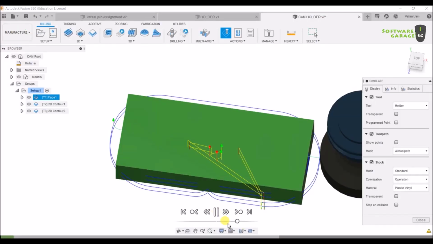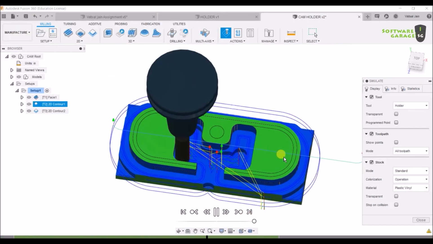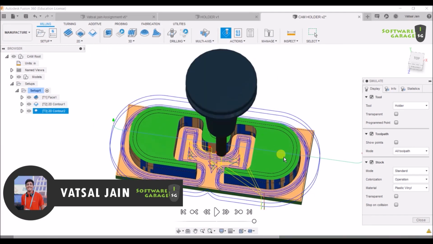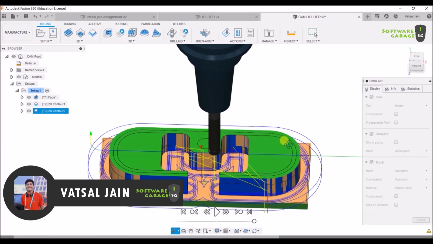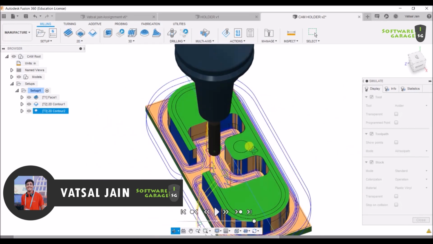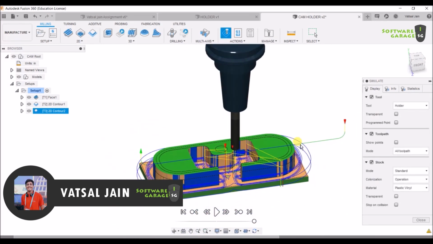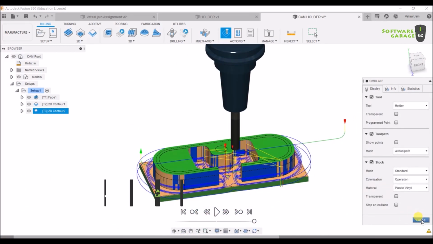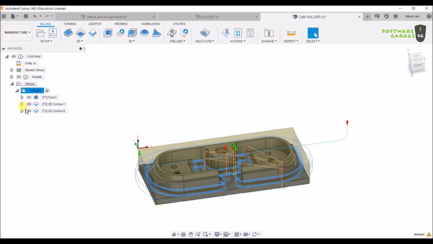Everyone and welcome. So in our last video we have done the contouring of the outside part, and in this video we are going to see some further tools. So if you haven't seen the previous video, go and check it, you will learn something. And now we are going ahead in this tutorial.